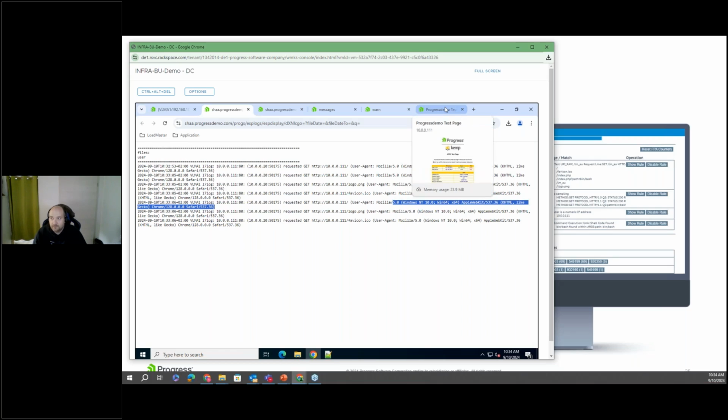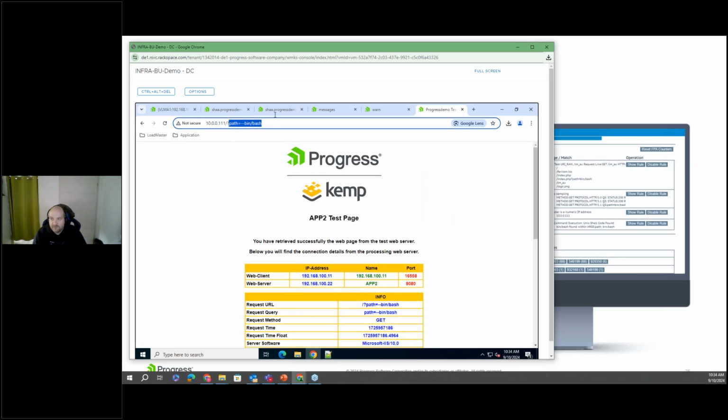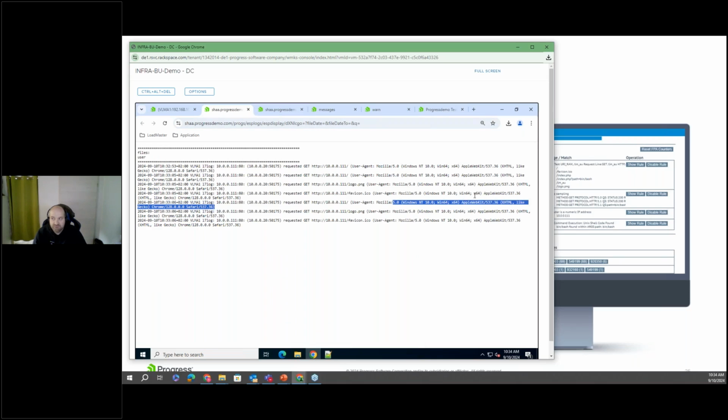But didn't we request a path here? The query item that we did request, the load balancer has not logged that. That's shameful, right? We know the directory we went to, but the query item and anything is not there. So we don't see that. Pretty bad.